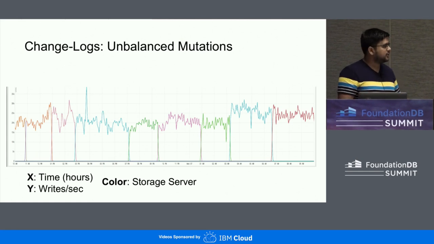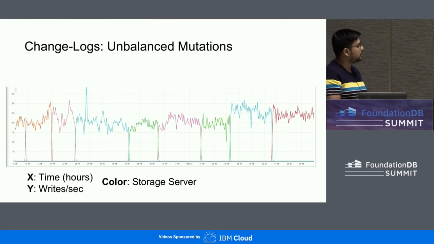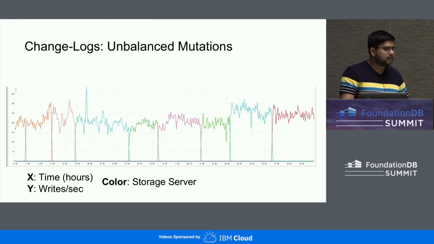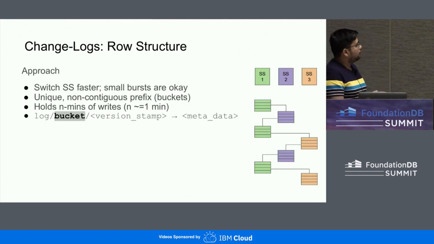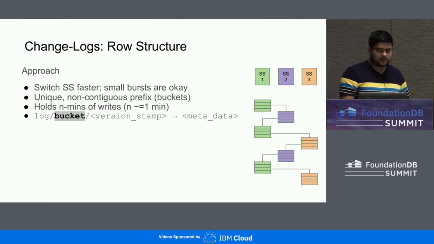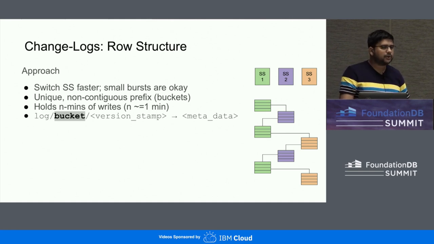For a large duration of time, those are the only two storage servers getting all the mutations. Based on some internal logic, the FDB cluster keeps changing these active storage servers for that shard every four to five hours or so. But it's not helpful in our case — by that time the storage servers are already saturated and they are throttling back transactions. Storage servers do have the ability to accommodate a small burst of mutations, because they have about one and a half GB of buffer space they can use.